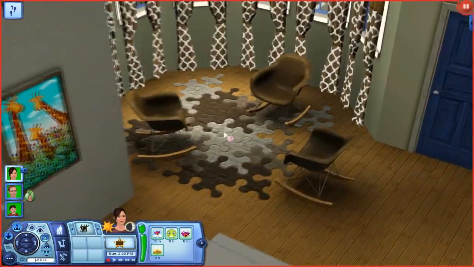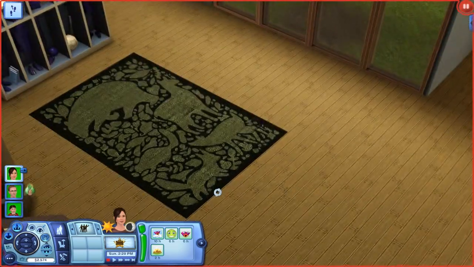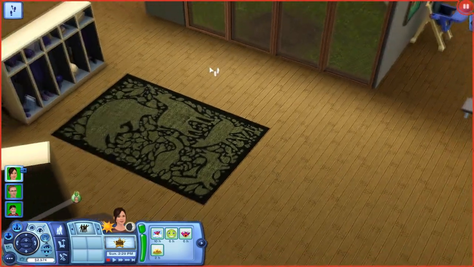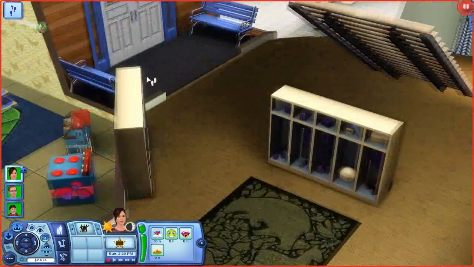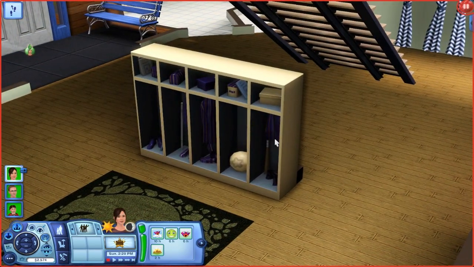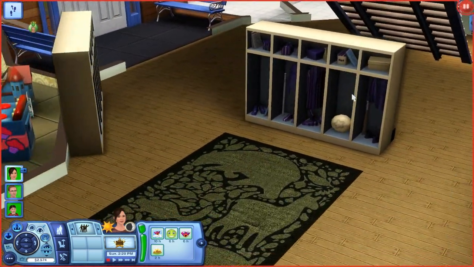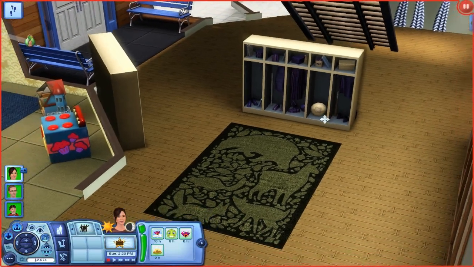Oh, and here are some of the new rugs. This one's a puzzle piece. Here's the one with, honestly, I really don't know what the heck. Oh, animals. Okay, Jen. Jeez. And then here's another new item. It's, I guess, a cubby hole. Would have been really cool if we could actually interact with this, maybe change our clothes or something like that. But I guess that just wasn't possible. I don't know. But anyway, it's there. It's a cool little decoration.